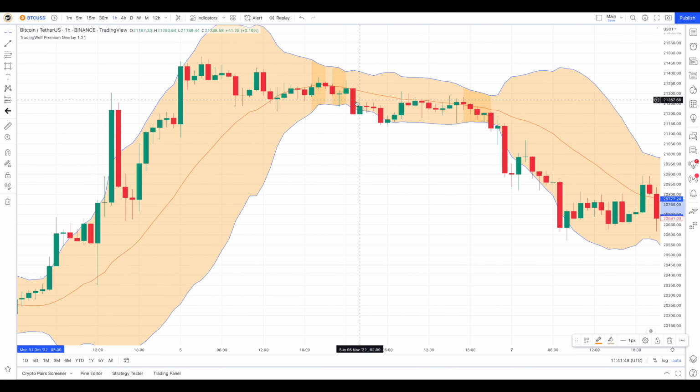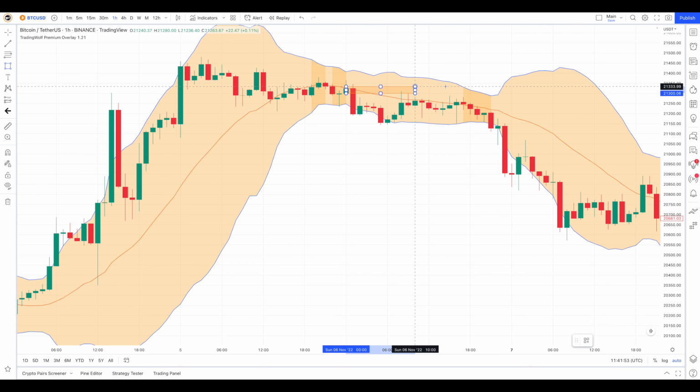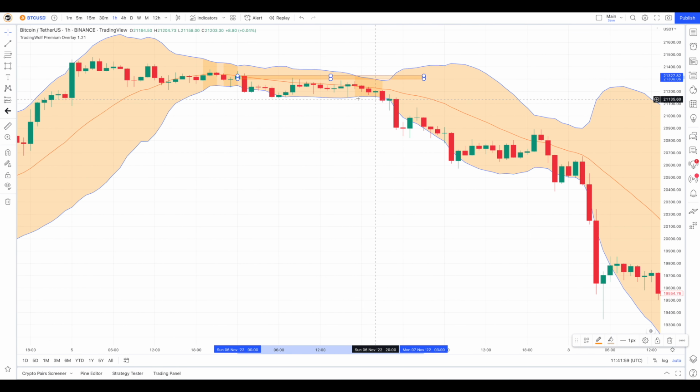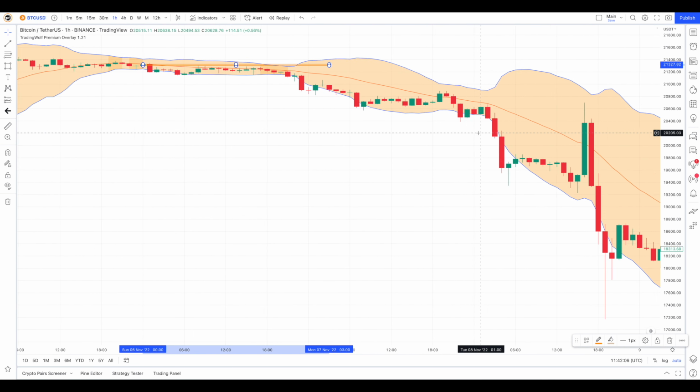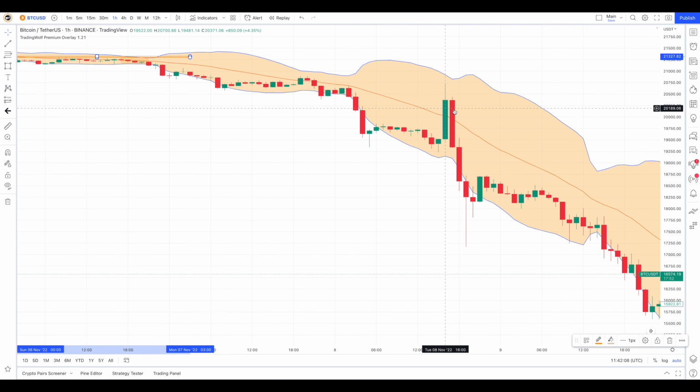So we have price squeeze here, red candle close on the outside, so we'd highlight this body here. This would be the entry point. Price comes back up, we would enter here into a short position, and then price nicely moves to the downside. You would have been looking for another entry here on this candle, but price never came back up. So it would have just been that one entry there.